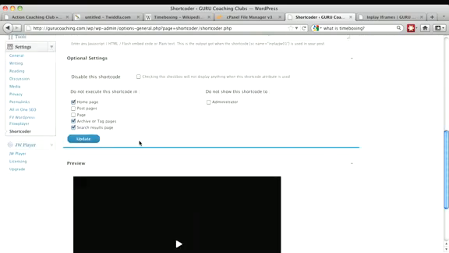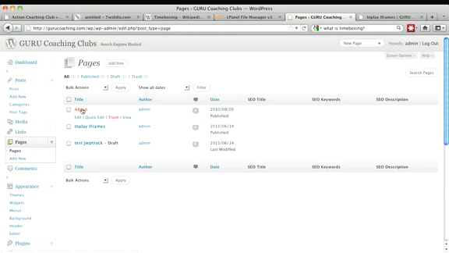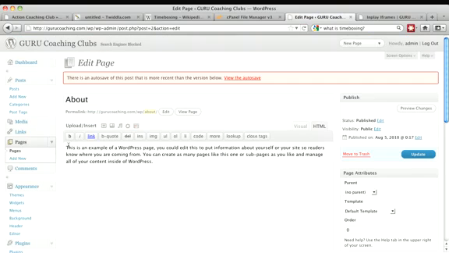Okay, so let me show you what that means. So I'm going to, just for fun, go to a different page like my About page. Okay, and what I'm going to say here is I'm going to use the Shortcoder for the short code that I defined called InPlay JW01.